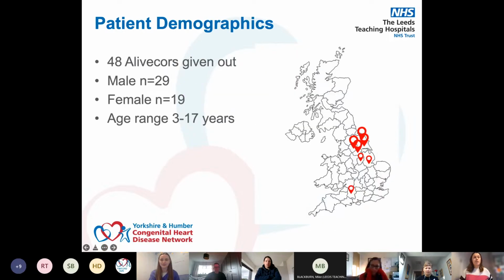So Emma was just going to come in and talk a bit through the results now, and I'll come back at the end just to summarise and cover the points of discussion. Yeah, so nice to meet you all. My name's Emma. I'm currently an F1 at Pinderfields, so I don't know many of you, but it's nice to meet you, even if it's just via Teams.